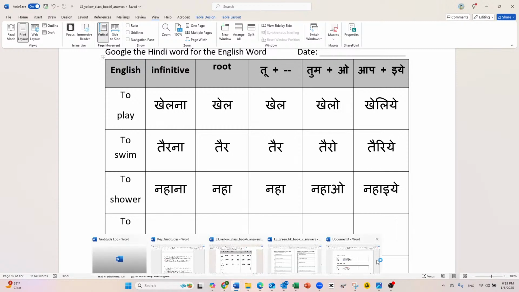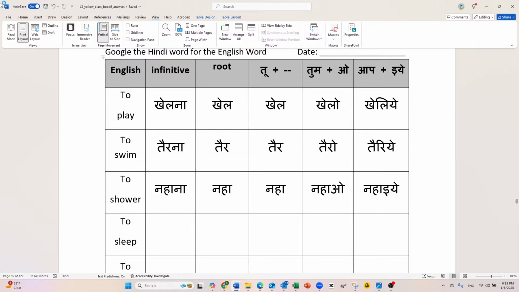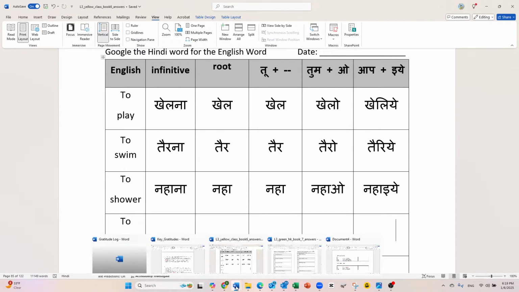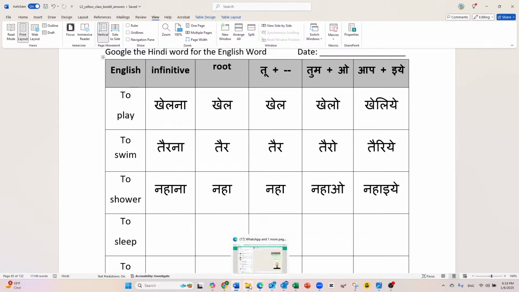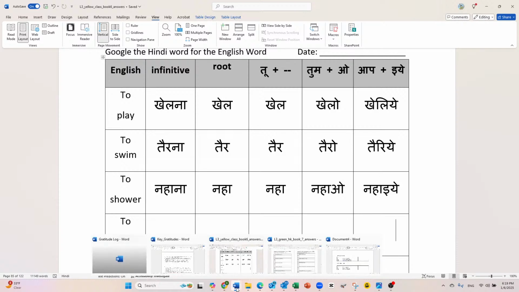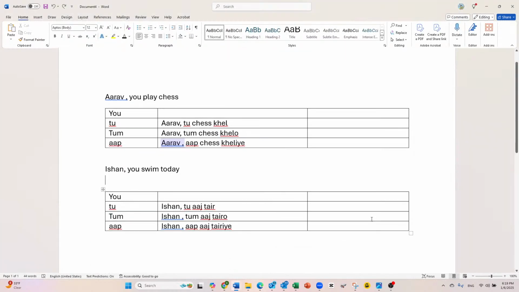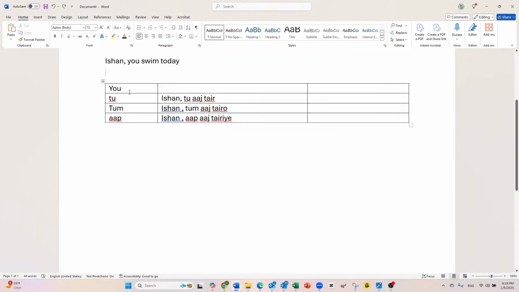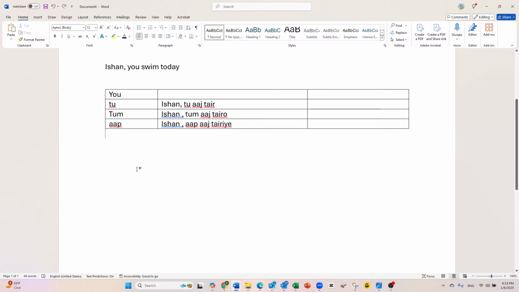So in Hindi, there are... let me bring the blank sheet. So what happens in Hindi? We have 12 matras.